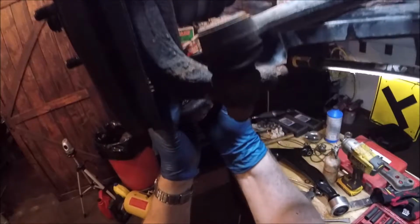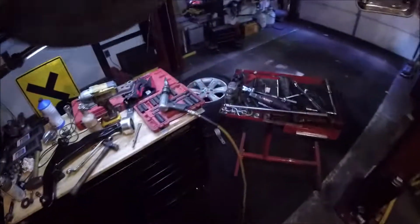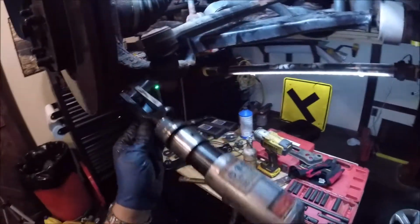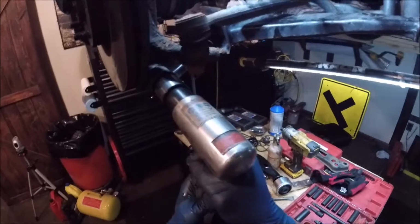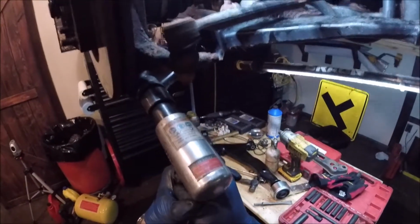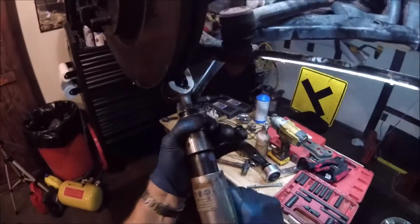And then this one, not going to come down too easy, so we're going to use my favorite tool, the air hammer with the pickle fork. Grab the good old hearing protection.